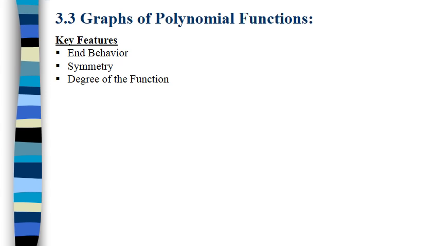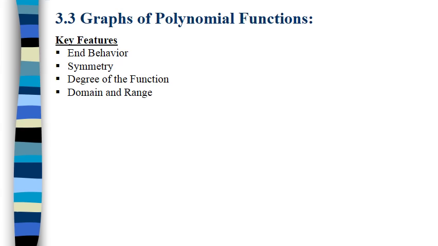We also have the degree of a function. So that's a value, but we can also describe it as an even or odd degree, which is not the same, but is somewhat connected to symmetry. So when we say something has even symmetry, then it's probably an even degree function. But if we say it's an even degree function, that doesn't necessarily mean it's going to have even symmetry. So we want to make sure that we are fully explaining what we're talking about.